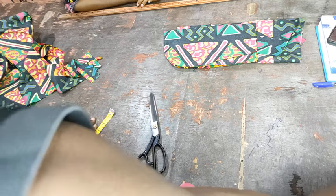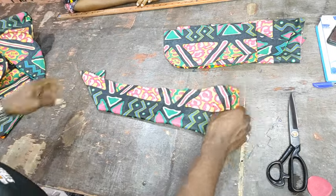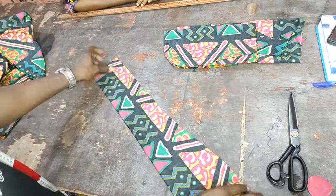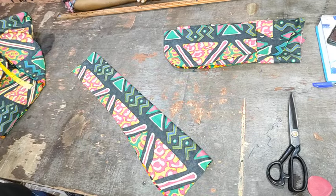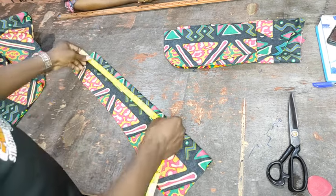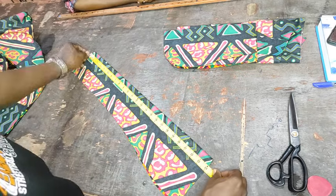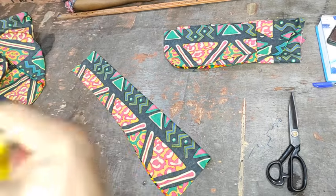So after that, the next thing you will cut out now is your belt loop or belt holder, because we are going to use belt loop on this shirt. So you just have to measure out. There are 6 loops on a trouser. Yes, still on trouser. Then 6 times 4 is 24. So the length must be 24, and then the width must be 1.5.